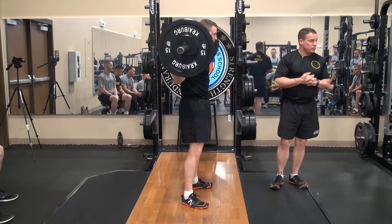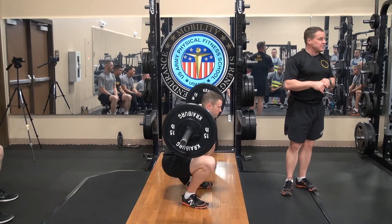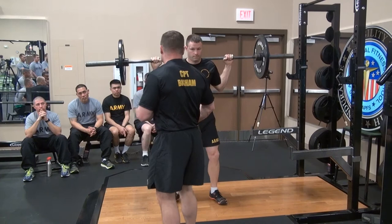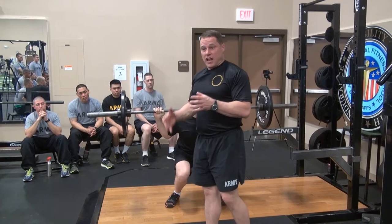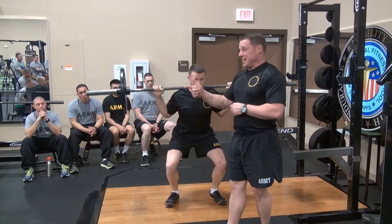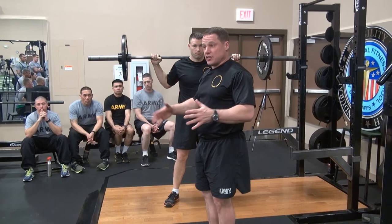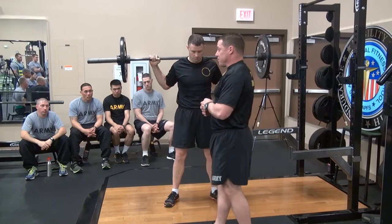Let's talk about the knees. As we start the descent or eccentric movement, the knees need to externally rotate with the femur — push the legs out. That external rotation allows us to generate torque in the pelvic girdle. If it does not rotate out, it starts to collapse in and we become unstable — it's like pinching a medicine ball, creating too much pressure on the ankle and inside of the knees. This is especially important for female athletes who have a slightly larger hip base. The two major pieces are hip flexion and extension, and external rotation of the femur to ensure the knee stays in line with the foot.